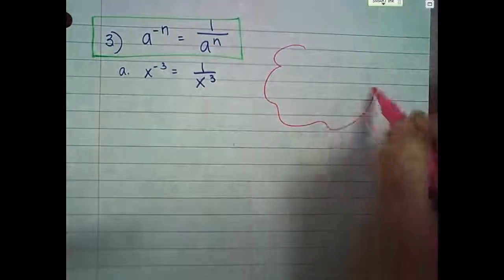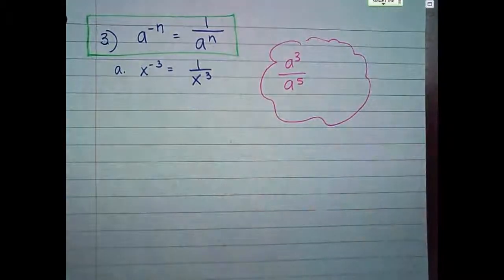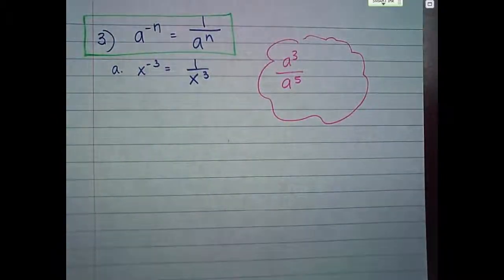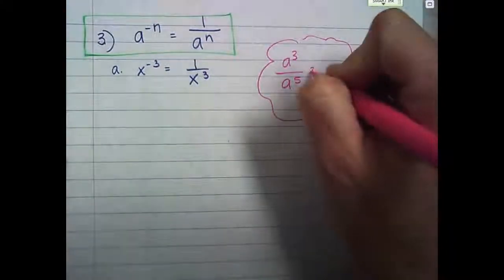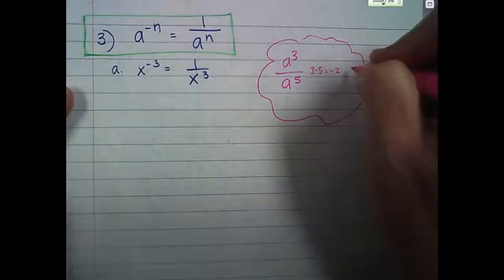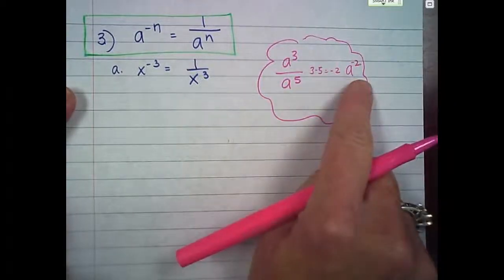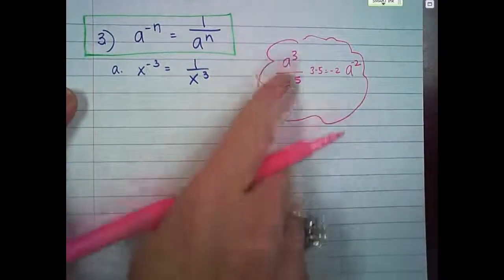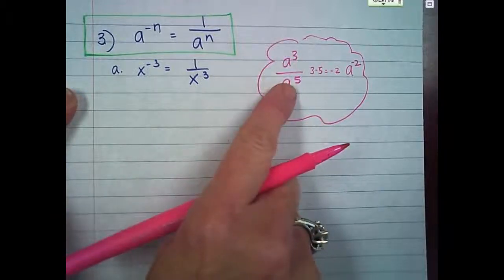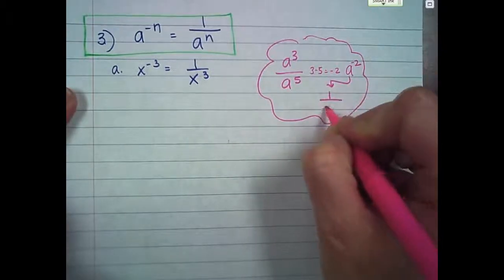Let's address that. Okay, if I told you a cubed over a to the 5th, remember the property, and like I said, they're kind of intermingled, but remember the division property. What do you do with the 3 and the 5? Do you remember? You subtract them, right? So 3 minus 5 is actually a negative 2, isn't it? So what you have here is a to the negative 2. Well, if you look at the picture of this, 3 on top and 5 on bottom, where are they left over? On the bottom. So this is the same as 1 over a squared.